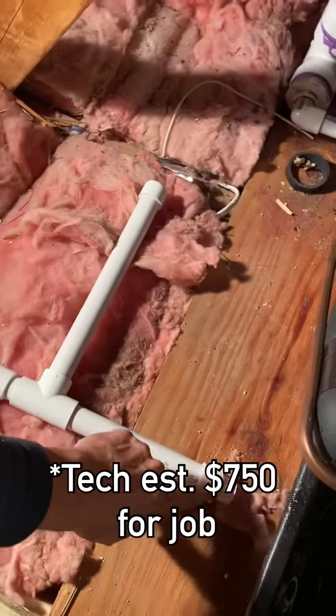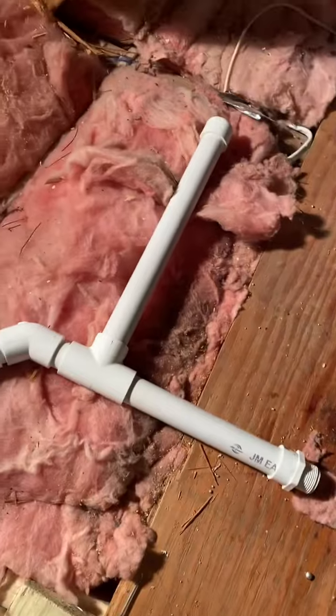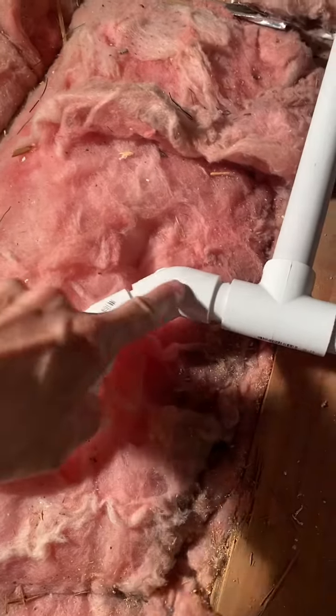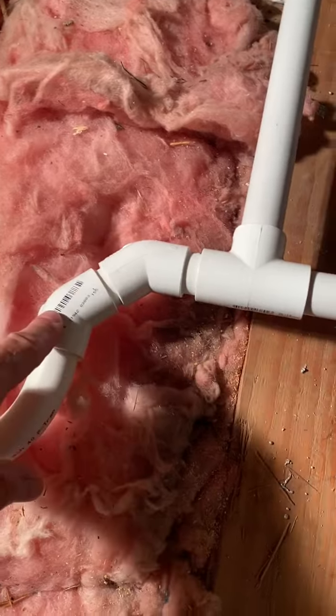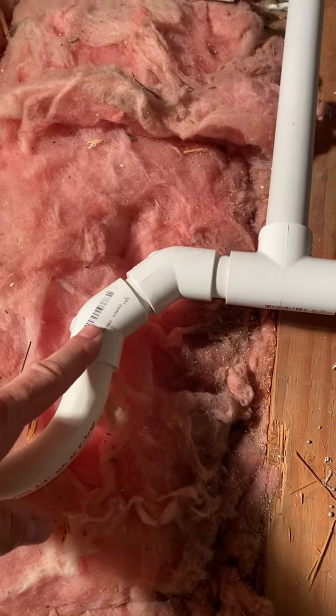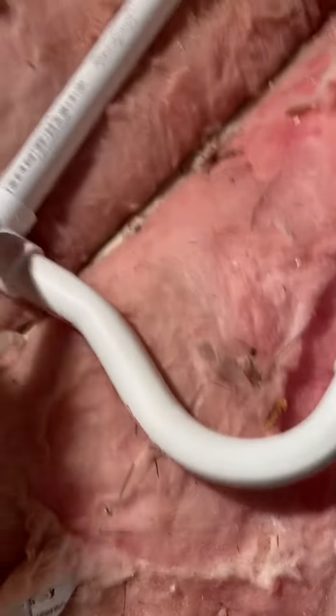I got a new fitting, two 10-foot sections, and a tee so this will stand up. I also got two 45-degree fittings because I've been told 90-degree elbows are the worst for collecting gunk and blocking up your condensate line, so don't use 90s. I managed to do a quick little 45 with my p-trap.